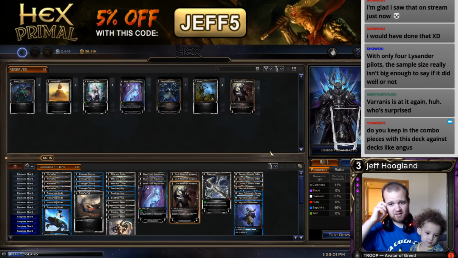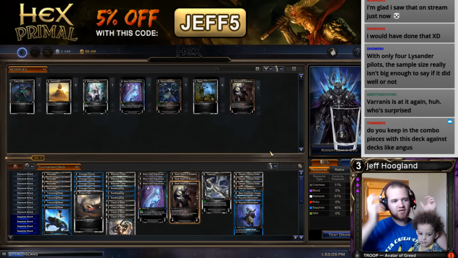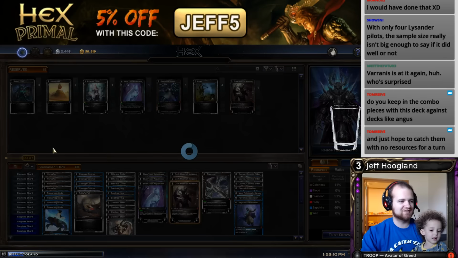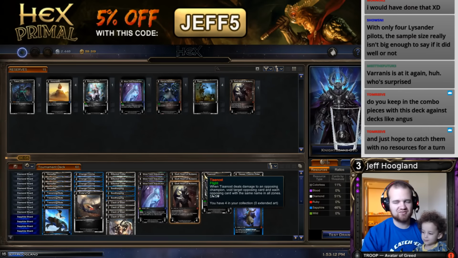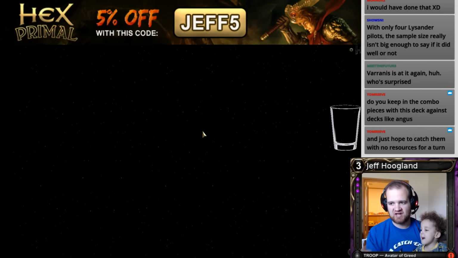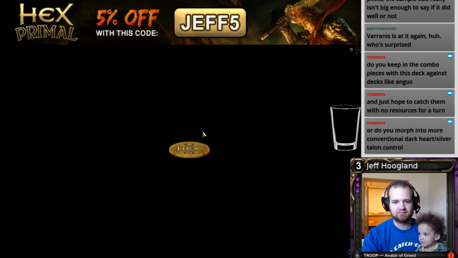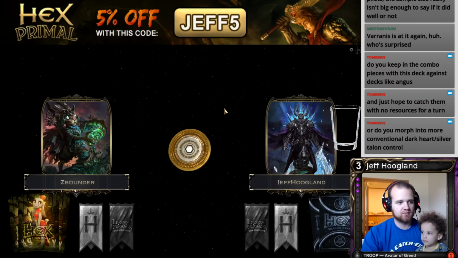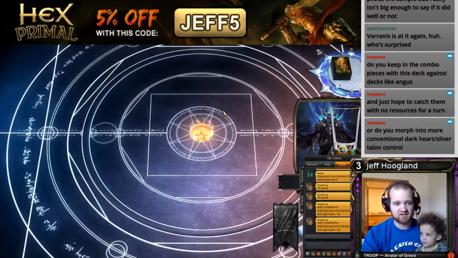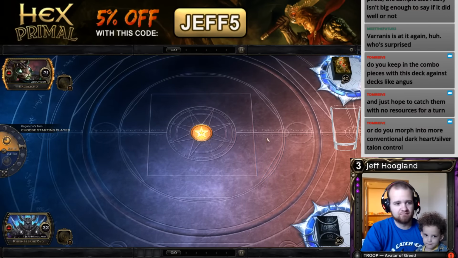You keep in the combo pieces against a deck like Angus. Yeah, you have to, right? The mistake a lot of people make against decks like Angus is that you have to clock them. You can't just kill their creatures and gain life and expect to win the game. You have to actually try to kill them. The conventional Darkheart Silver Talon control deck is not good against Angus, I don't believe. You can't pressure them. You can't close the game.